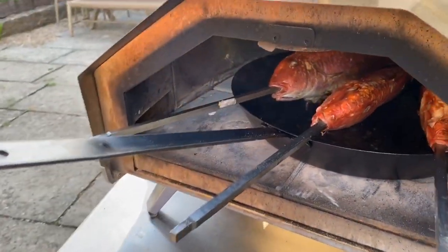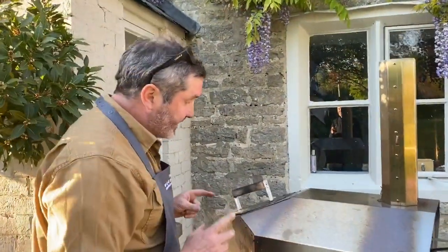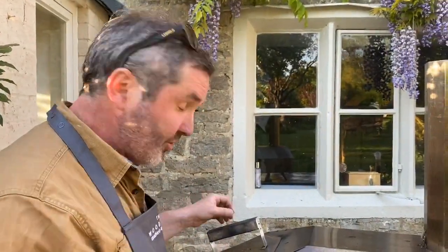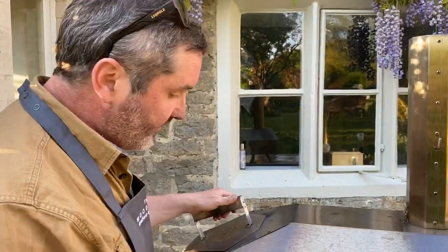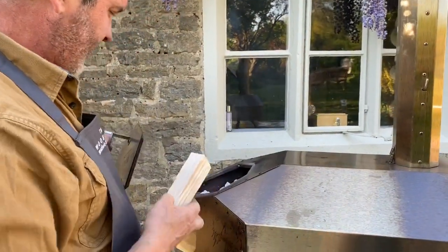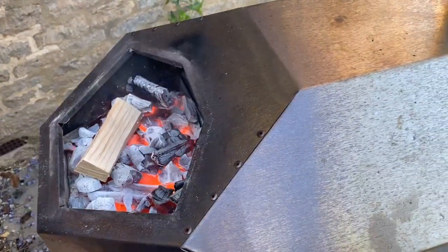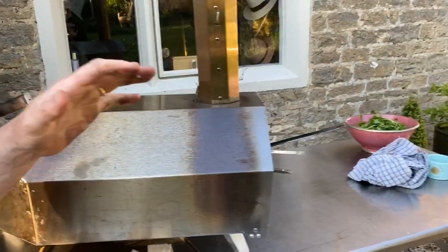The heat will do an absolutely fantastic job of crisping the skin off. What I love about these little ovens — people call them pizza ovens but they're just not. This one is called the Uni Pro; loads of people have asked about it. I mainly fuel it on charcoal but I've also got some cut pieces of wood. I'm going to stick a couple of little chips of wood in there and they'll provide a little flame which will lick over the fish and act as a grill — so you get radiant heat and direct flame. It will be stunning.